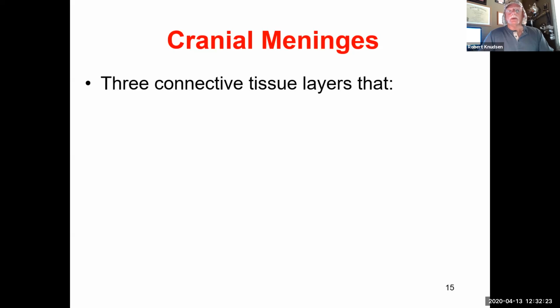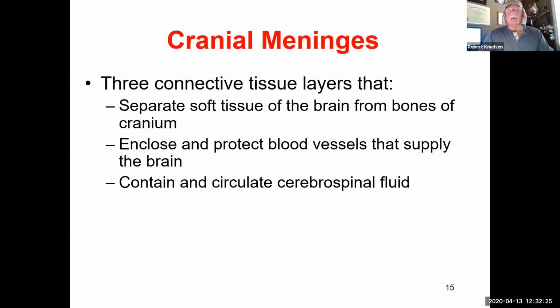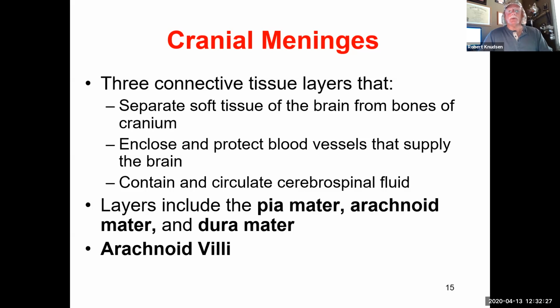Let's move on. Meninges. Okay, that just says cerebral spinal fluid. I didn't do this one right. What I should have done, like I always do, is make them different colors and indent them. But there's the pia mater, arachnoid mater, dura mater. And you see another term down here that sits out by itself. It says arachnoid villi.